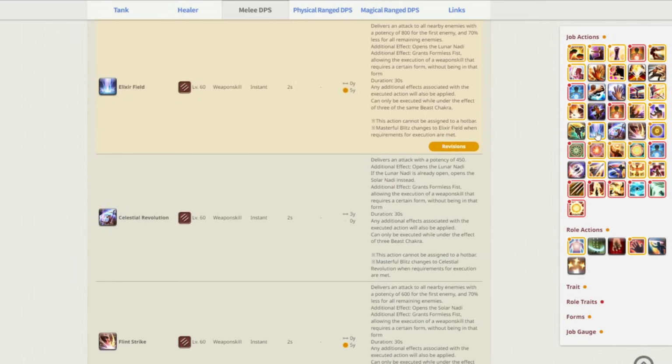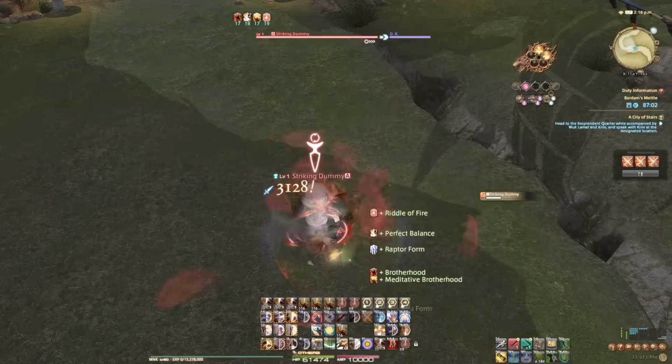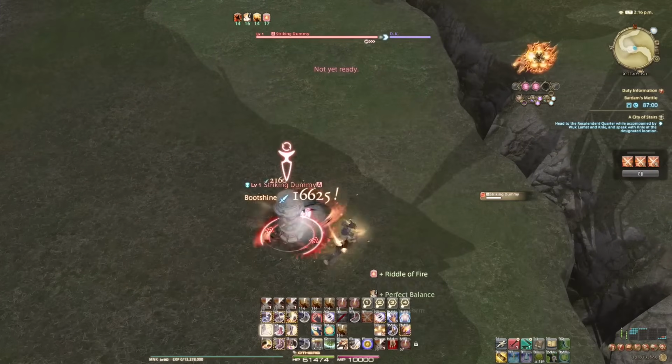Because of this, just spamming Lunar Nadi with Elixir Field is actually optimal until you unlock Rising Phoenix at level 86, because 800 potency spammed over and over again is stronger than having 800, 600, and 850 spammed over and over again. So, they will most likely update this soon enough, but right now, just spamming Lunar Nadi Elixir Fields is optimal below level 86. Yeah, they really screwed up some of the Monk potencies in this patch, huh?